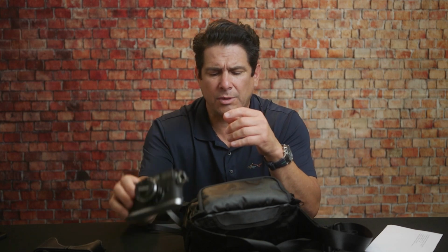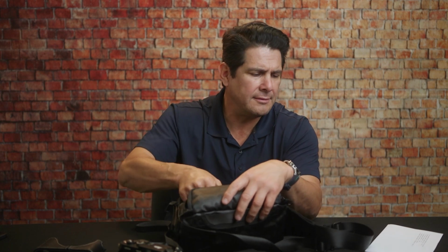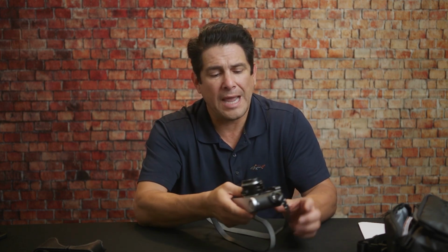So what did I do? I did want a light meter. And that was a whole other thing. So I ended up going with this. TT Artisan makes some products. It's like this little light meter. It looks like this. You've got a little dial here, and you match up your film ISO. I always want to call it ISO. I guess, is it ISO or ASA? And then it's got a little light. You just press the little button on the back, and when the light turns green, it's properly exposed. So this is really neat. It also can hook up to the hot shoe up here, so when you put it all together, it looks like that, right? That works pretty good.